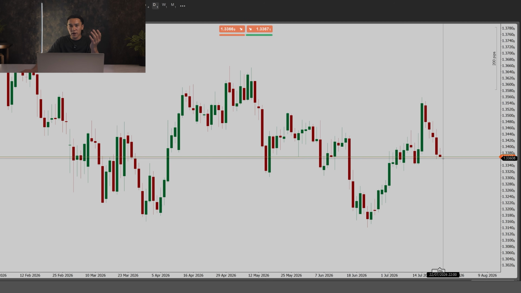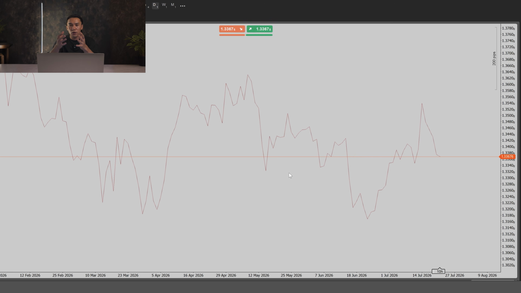There are concepts like fair value gaps. I don't know what a fair value gap is, but I assume that it needs some sort of candlestick to tell you something. There are candlestick patterns, but as soon as you change the display of the actual raw data to a line chart, the strategy is gone. You no longer have candlestick patterns that you can rely on. And the only thing that changed is the way the data is presented to you, how you can see it.